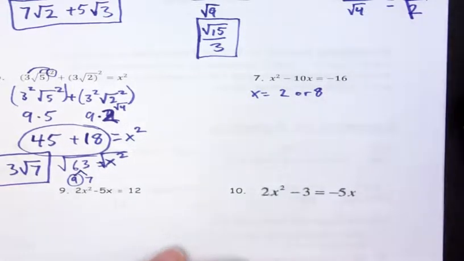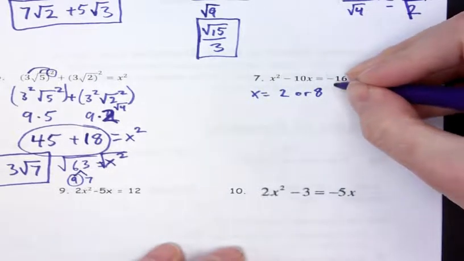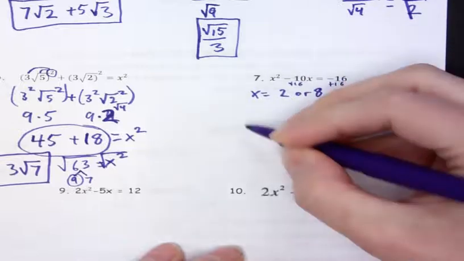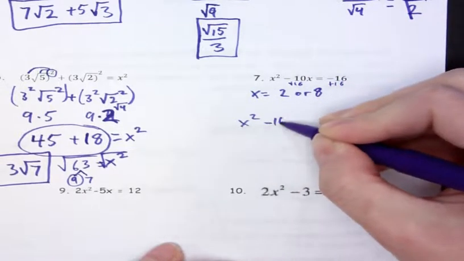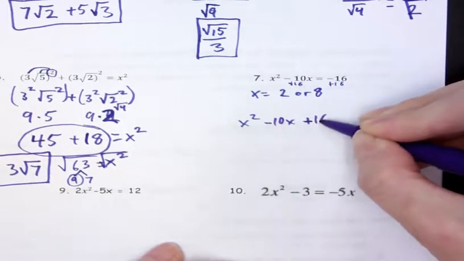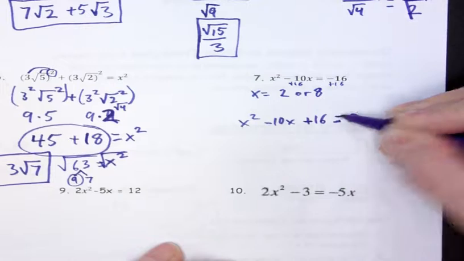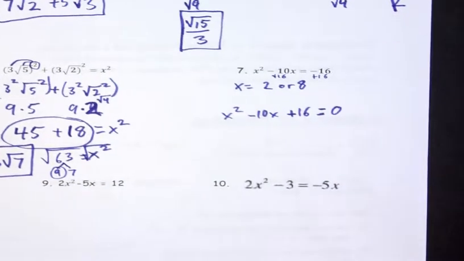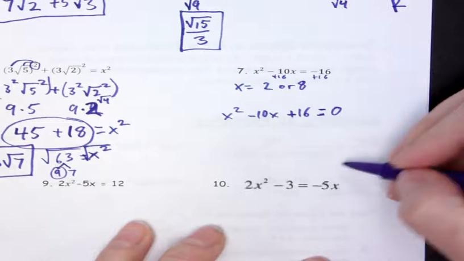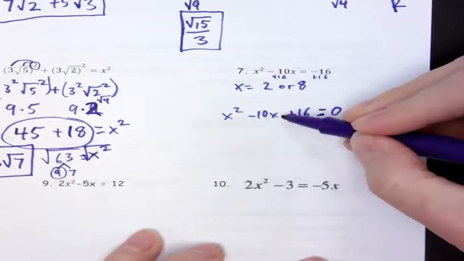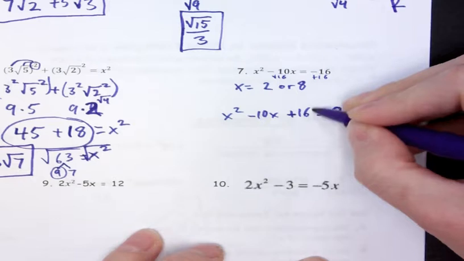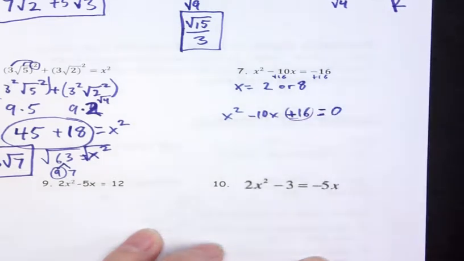So what is our first step? Yeah, so first step, we add 16. So we have x squared minus 10x plus 16 equals 0. Remember, you have to get everything on the same side of the equation before you factor it out. Next step, you can draw the box if that's the way you learned it, or you can just figure out what multiplies to 16 and adds up to 10.